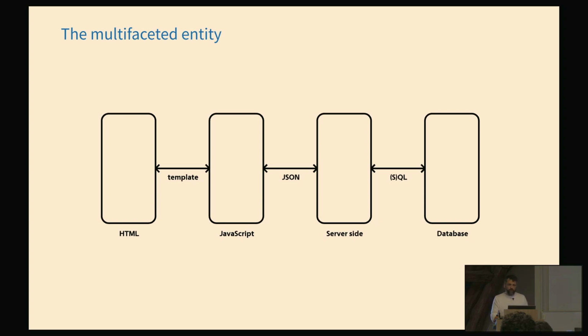And the reason why I'm bringing this up is a lot of the security vulnerabilities we get are when we go from one representation of something to another. So when we go from server-side to SQL, this is where SQL injection occurs. When we go from JavaScript and a template into HTML, that's where typically cross-site scripting occurs. So when we transform between all these different types of representations, that's where most of the vulnerabilities come in.